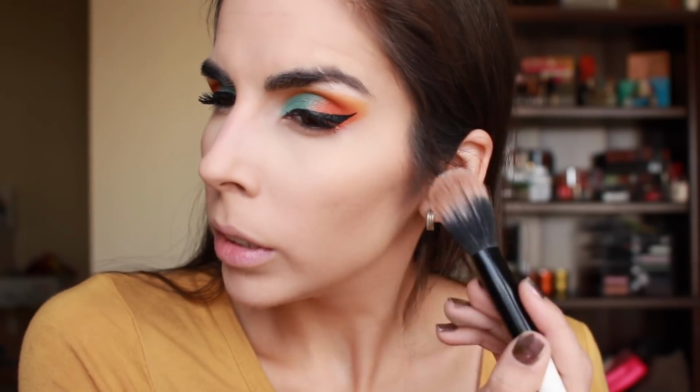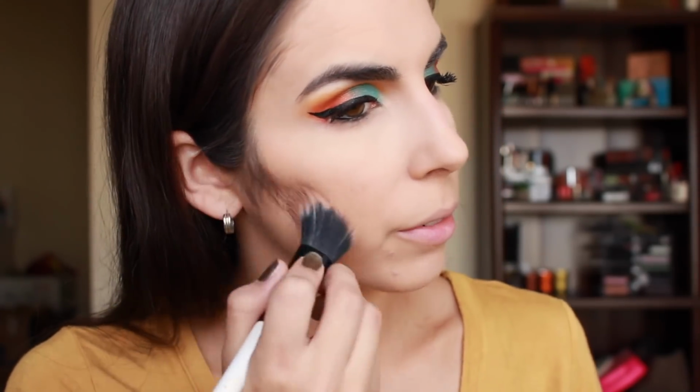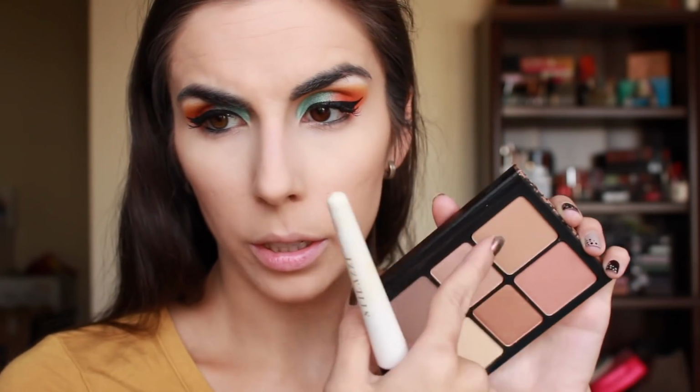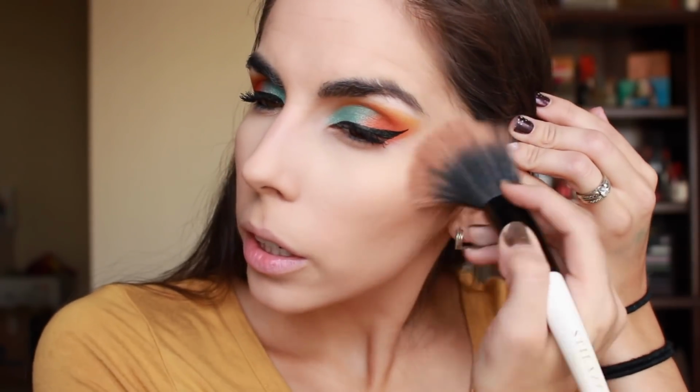Do you guys care if I do or don't do that? Let me know if you want me to, and next time I can definitely make a more concerted effort to remember to tell you guys the brushes I'm using. But I feel like especially for face brushes, I tend to just use the same ones. So going into the lighter shade with the bigger Stilazzi brush. I love these dual fiber. This is the S306. I'm gonna go over that.